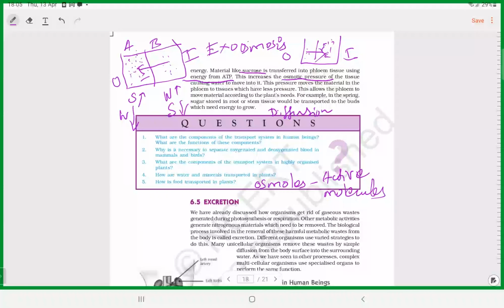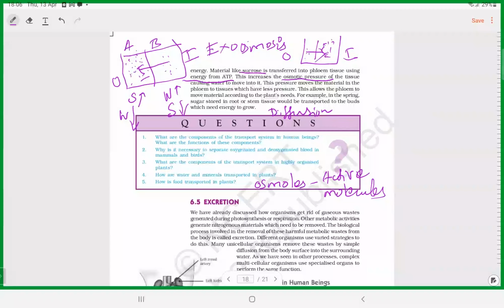If the root stores a lot of water, how is transportation achieved? The root should not store water; the water should always be sent out from the root. There should be a pressure, a vacuum, and only then can water be absorbed. Where should the water go and get stored? In the fruit portion. This creates pressure in the root. If water is always transported upward, there is always a vacuum, so space is there for water to enter. So the water enters and is transported. Can you understand? So the transportation in plants you can differentiate into two ways.